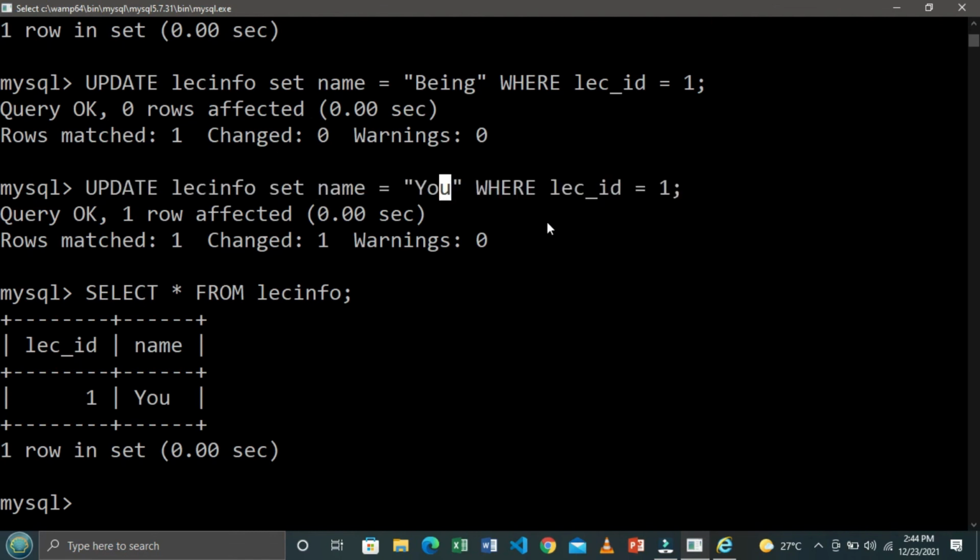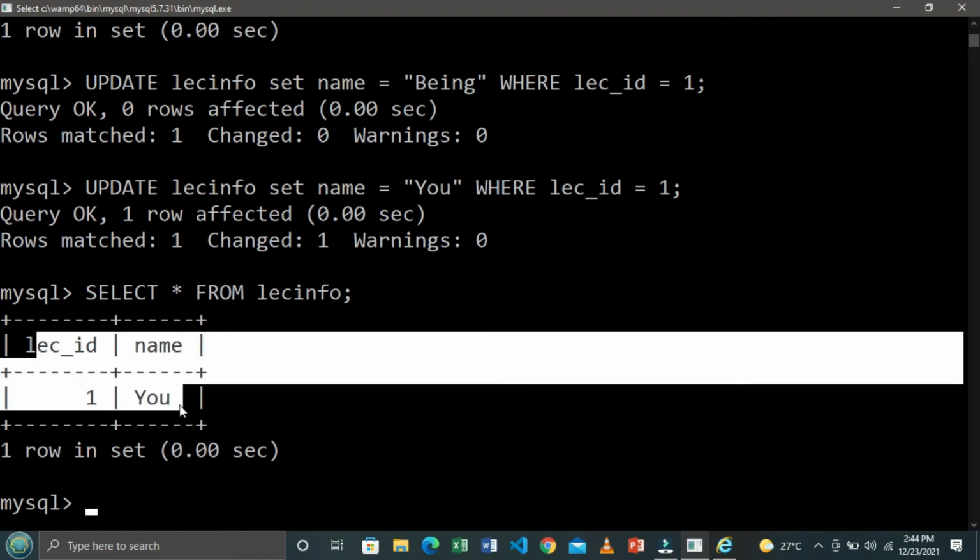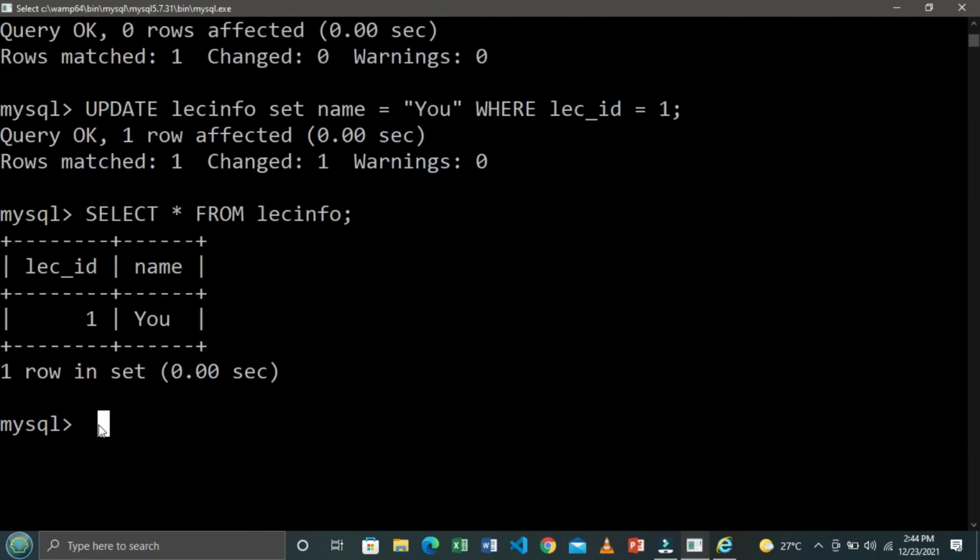Now how can we delete the information we have placed in this table structure? It is something very simple. We shall just say delete from lecturer info.